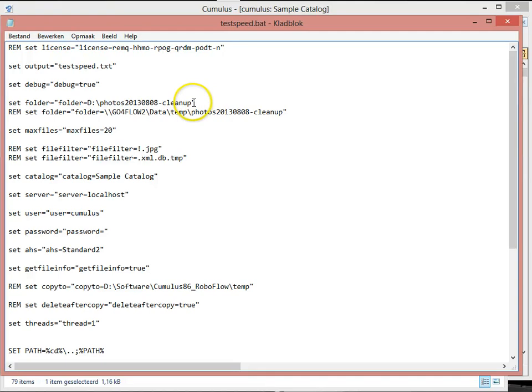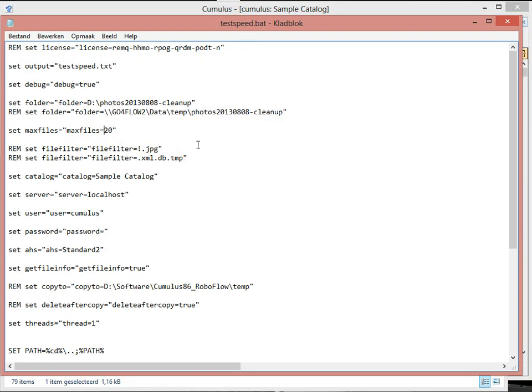Everything starts, and this is of course the mandatory parameter, with the folder. In which folder, from which folder are you going to catalog files? I have here an example of a local disk, which is an SD disk, which will be very fast. And then I have a second example here of a wireless network drive on my Time Capsule, which will be slower.